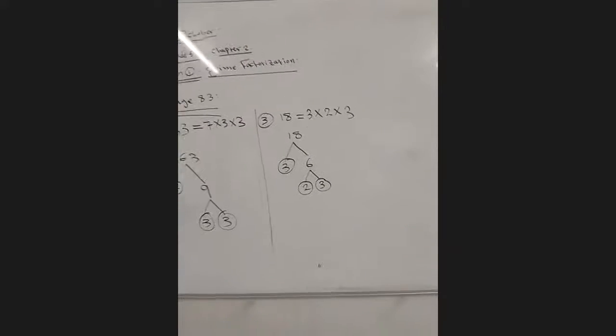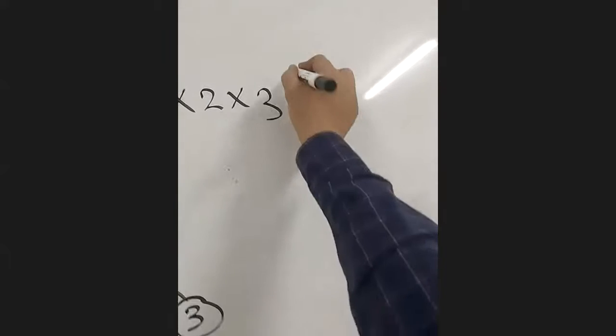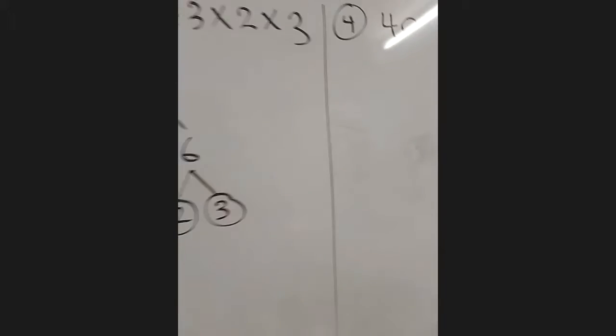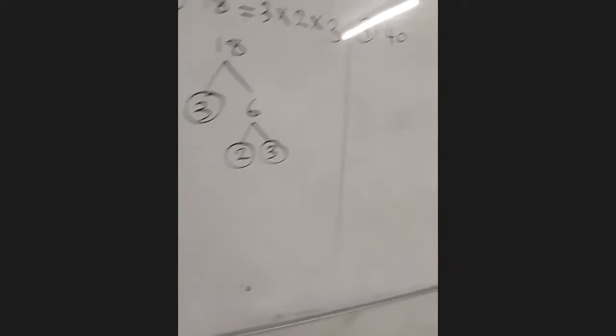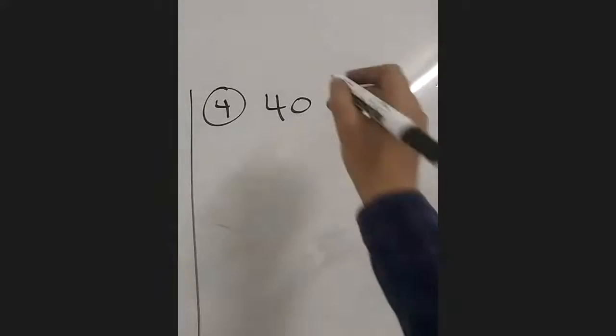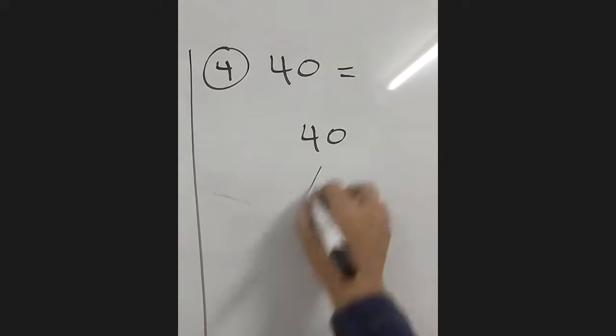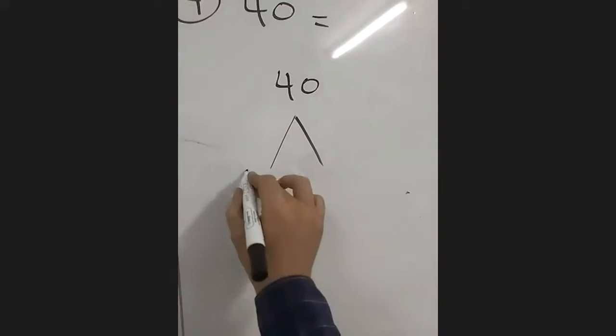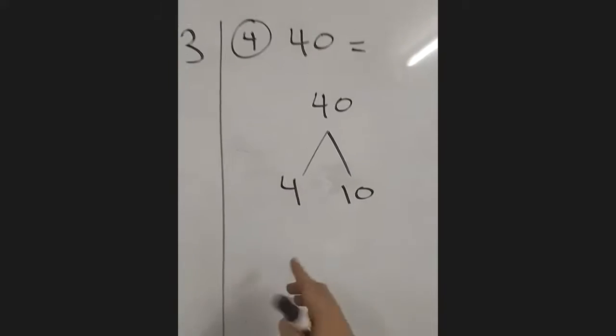Yalla. What is the number in question 4, ya Isa? 40. We have the number 40. Yalla. Give me 2 numbers, ya Isa. If you multiply them, you get 40. 4 and 10. 4 and 10, excellent.